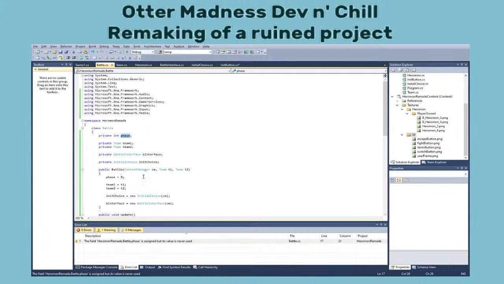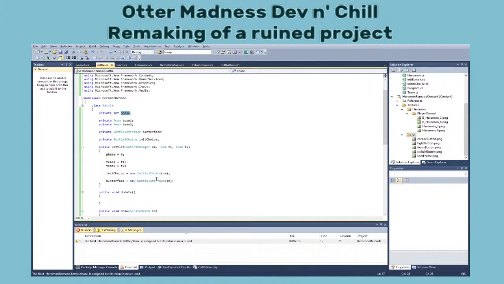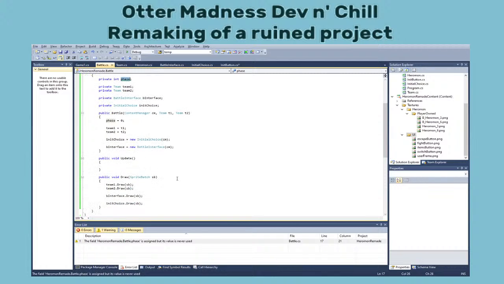Face is assigned, but never used. And let's say, oh, we don't have any music anymore. Let me just go back.